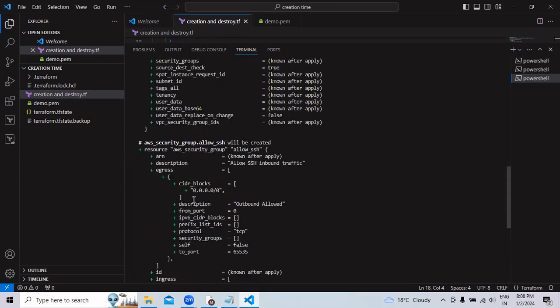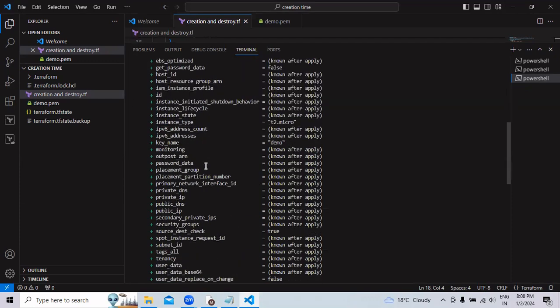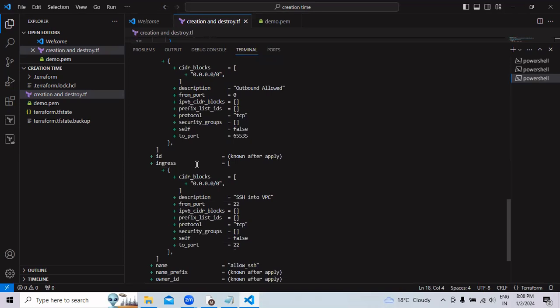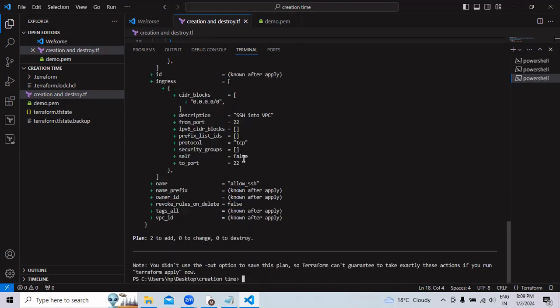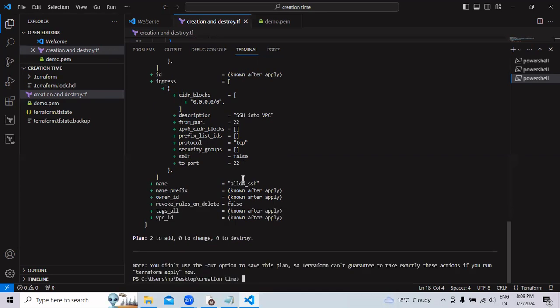Okay, so now you can see here in the plan, the security group is going to be created, and the instance will get created. And here we have allowed port 22 for SSH, and the internet connectivity. For that, we have provided the egress over here with the port 65535.